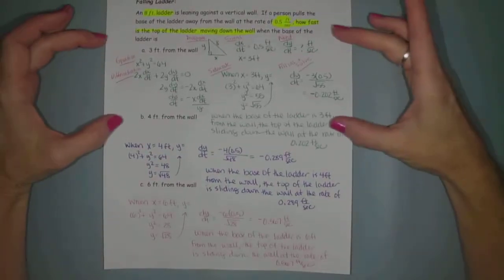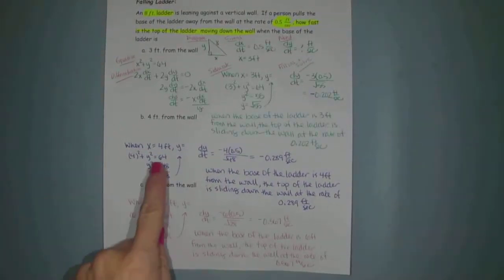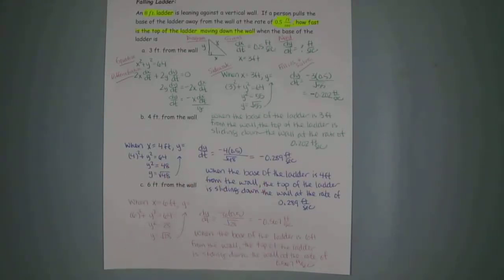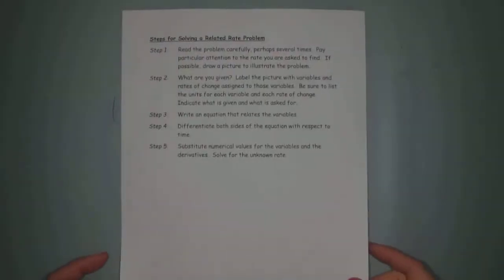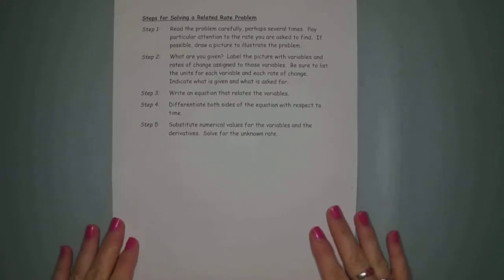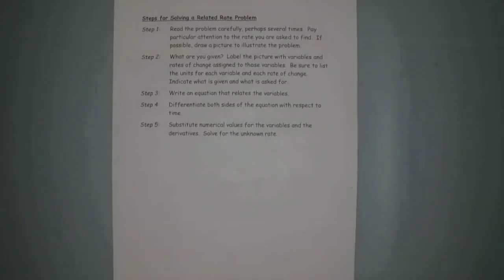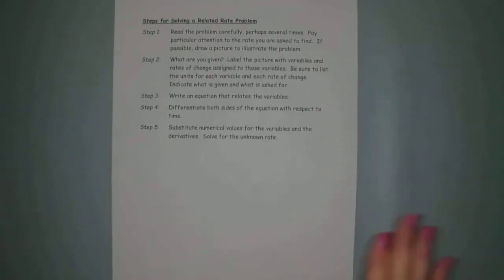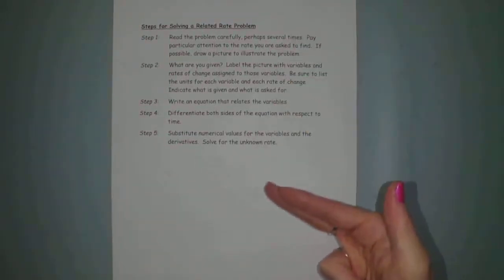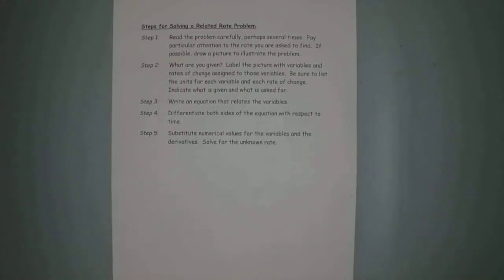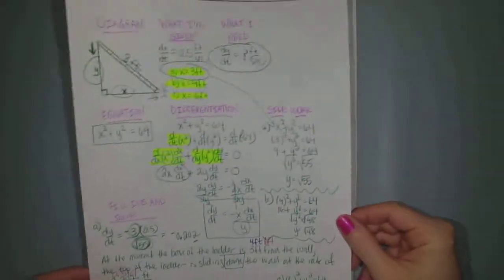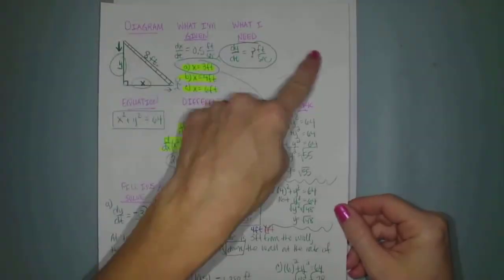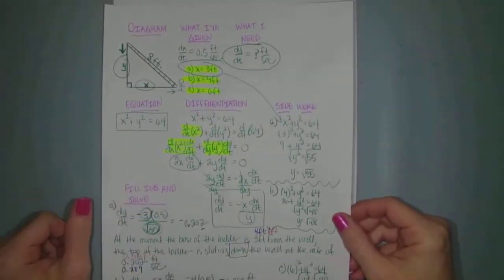I really just did the majority of the work up top, and then did my side work and my new fill-ins for parts B and C. Once you have that filled in and you understand it, you can flip this over. I have a little recipe here that might help you as you work through related rates problems. I won't take the time on the video to read this because I know you can read, but go ahead and read it and see how it relates to the step-by-step process we did on the first video, setting up the highlighted regions to set up our work.